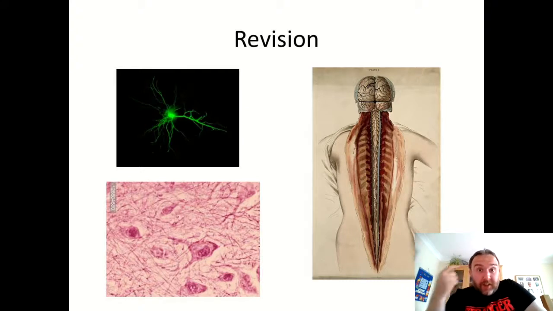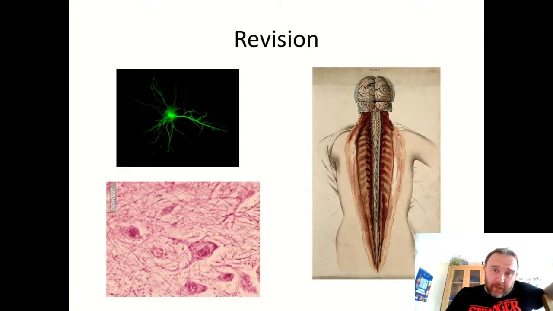Before we embark on that journey, let's just do some very simple revision. As you should know, the fundamental unit of the nervous system is the neuron. And here in green is a typical neuron that's been filled with a fluorescent dye. You can see that the neuron, like all cells, has a cell body containing the nucleus, and it receives inputs from its dendrites. So all these are dendrites which receive inputs from other neurons, and it is on these that the synapses are found. The neuron adds all these influences together and essentially makes a decision about whether to fire or not. And that decision is sent along the axon that we can see. So at the most fundamental level, a neuron is a decision-making device.